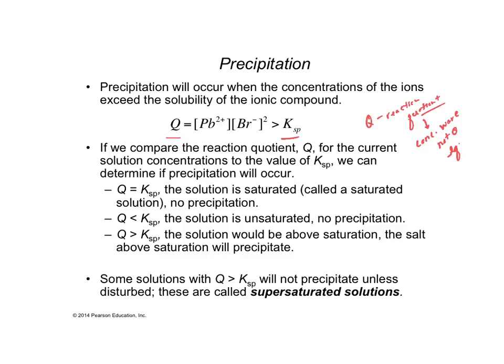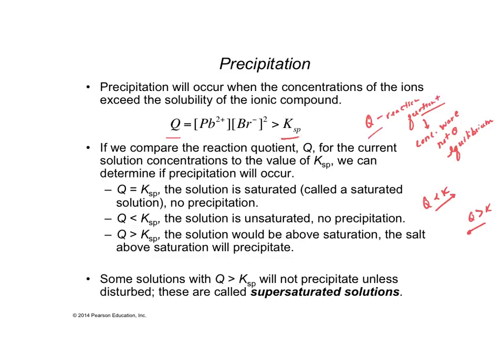For K, you had to have concentrations that were at equilibrium, whereas for Q, you could be anywhere, and you could figure out where you were going to go with respect to equilibrium, depending on what Q was relative to K. If Q was less than K, we would see the reaction going to the right, whereas if Q was greater than K, we would see the reaction going to the left, to get to K. We're going to use that same concept with respect to precipitation, whether or not we're actually going to see a precipitate form.